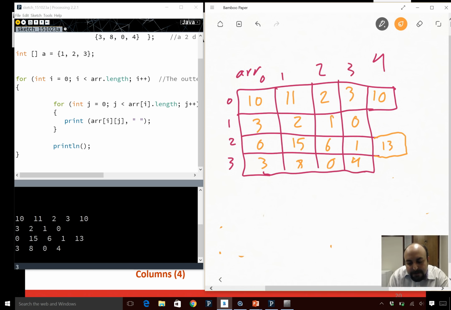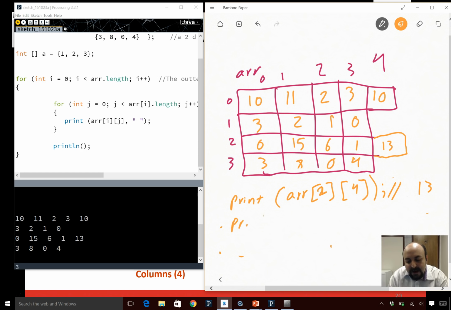So if I said print r index 1, so row 1, and sorry, actually let's go row 2 and column 4, or fifth column, index 4, what would this print? This would print row 2, column 4, so this would print 13.